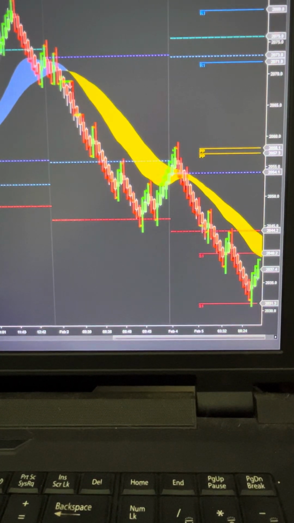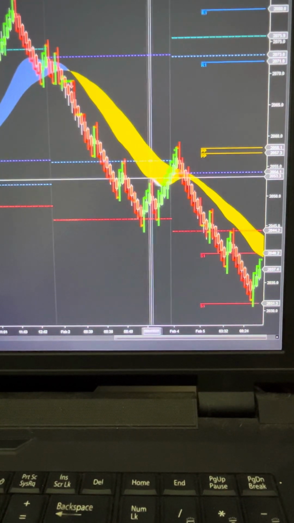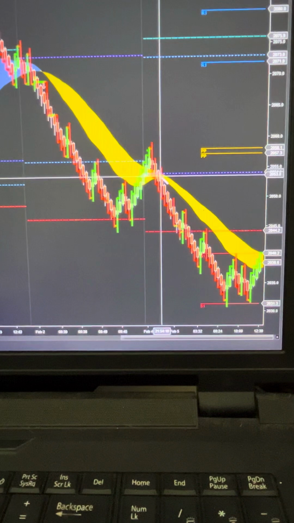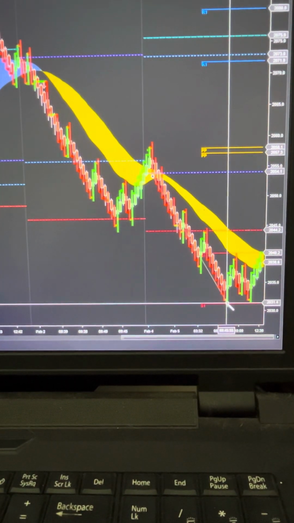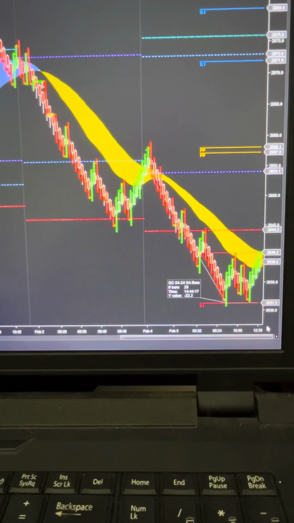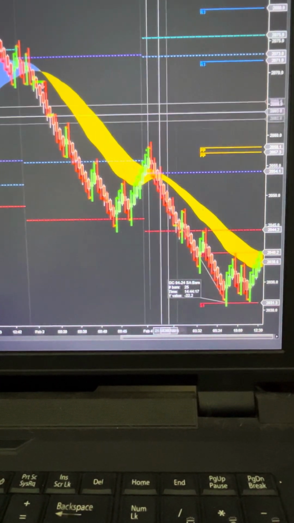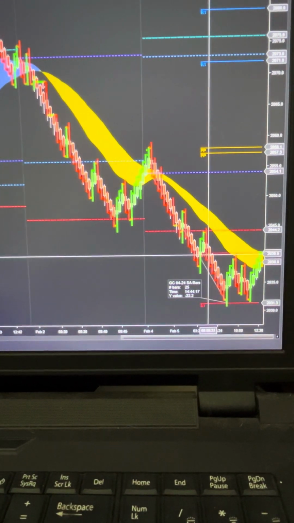So you got to understand something, right? If you're not going to do the hard work of identifying support and resistance for yourself, you have to use some type of tool so that you can capture 222 ticks with ease by just simply following what's been pre-planned and laid out for you.